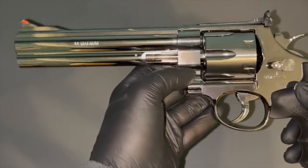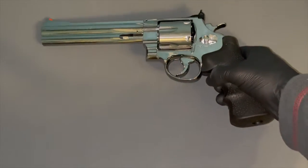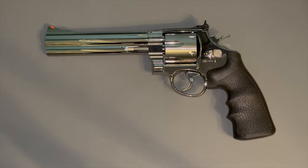Shoots fairly accurately. It's reasonable power. I've shot the living daylights out of a number of cans in the back garden. It will smash bottles, so make sure you've got something underneath the bottles. If you're shooting at glass, make sure you're collecting up the bits of glass afterwards. I mean, it's your garden, it's up to you, do what you want, but that would be my recommendation. Yeah, a really, really lovely pistol.